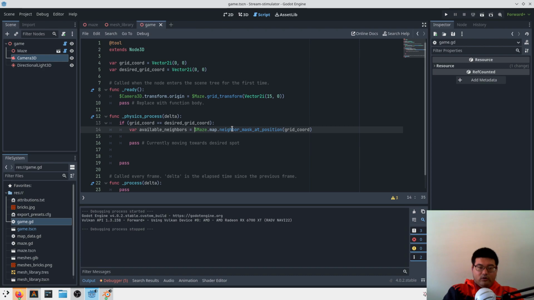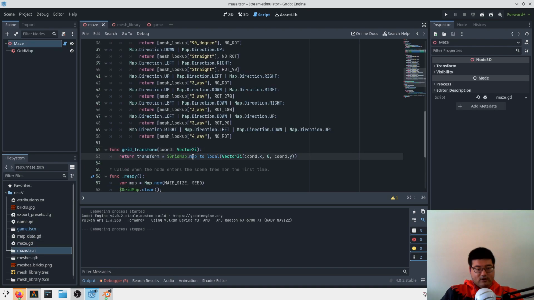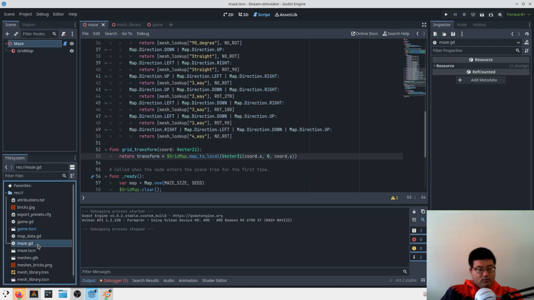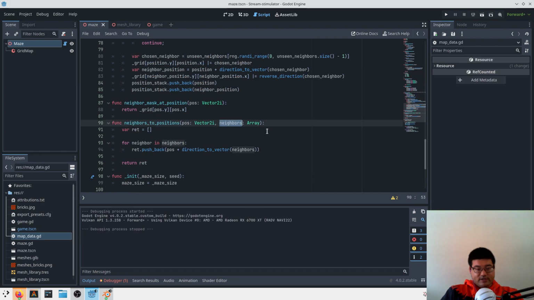we can call maze.map.neighbors. No, this is wrong. What I implemented was wrong. This doesn't take an array. Where'd it go? Here. This takes a neighbor mask.